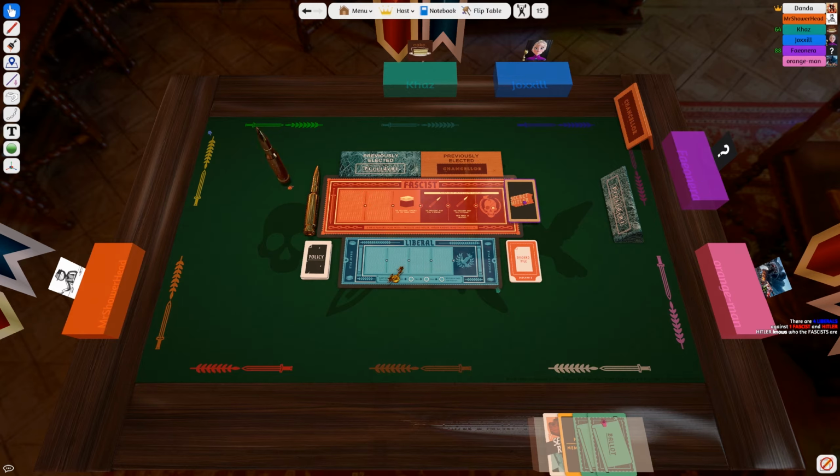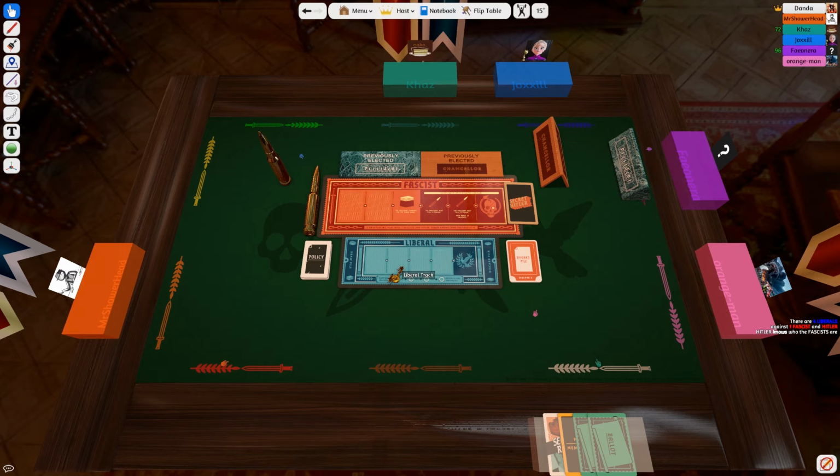Okay, so each turn, how it plays out, we have the board here. We have the fascist and liberal board, and how the turn goes is we have one player being the president. You're the president this turn. What the president does is they choose a chancellor. It can be anyone. At the start, just choose a chancellor. I'm just going to explain how the round goes to get some context. Once you choose the chancellor, the president draws three policy cards from this policy deck.